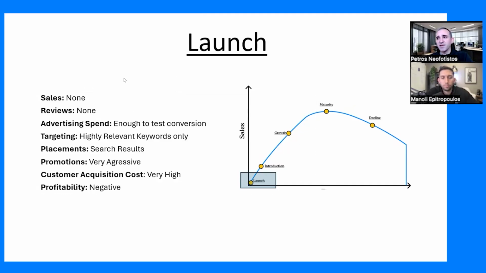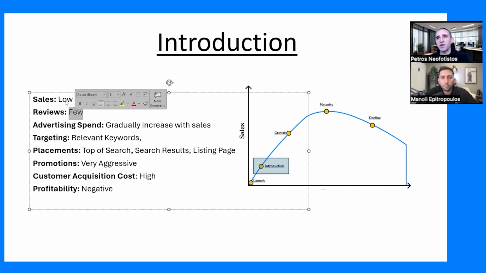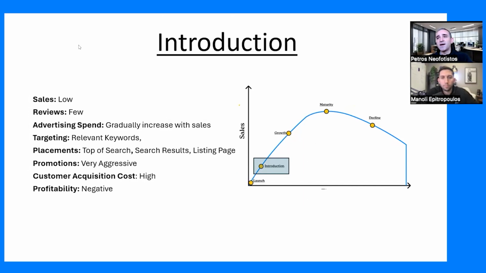Nothing that's super interesting here. Every company that's launching a product is going to have the same strategy, whether your company level goal is growth or profit or somewhere in between. The launch phase pretty much looks the same for every company that's launching a product. The next phase right after launch, also very similar across all companies. This is when you have a few reviews, you have a few sales. What comes next at this stage?